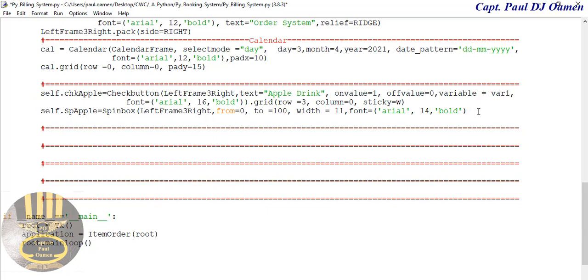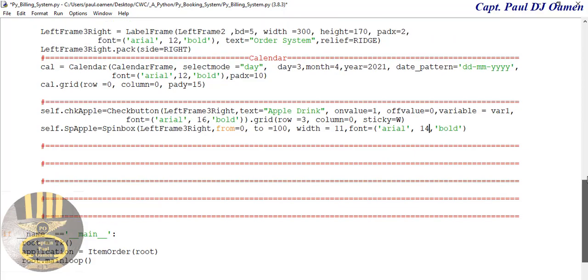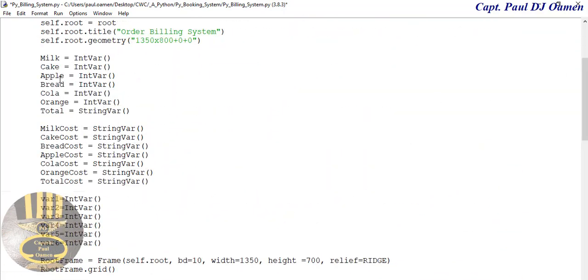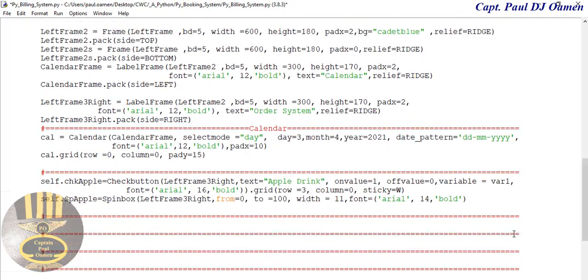And what about the variable? I'm going to enter this variable there. That will be Apple. Yeah, that's it, because it's in numeric format. So let's come down here and just say comma textvariable equals Apple. Alright, so that takes care of that.